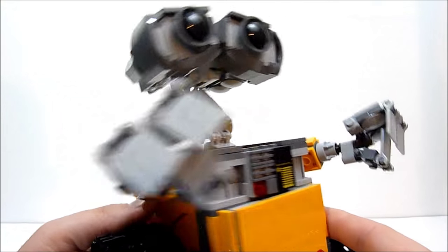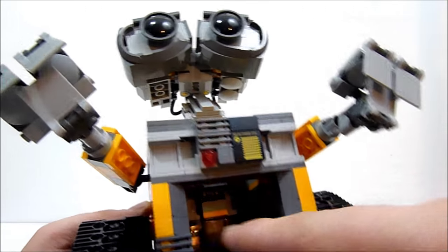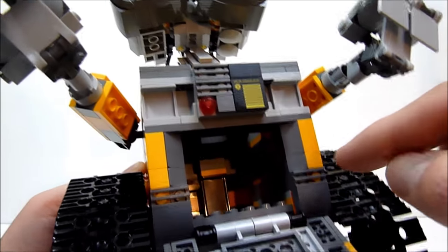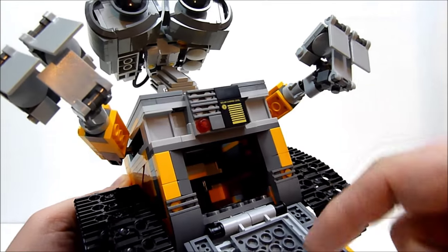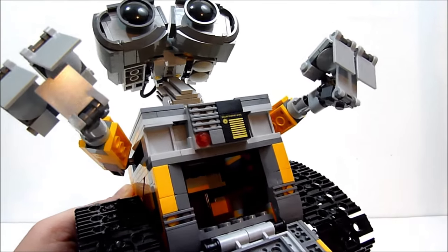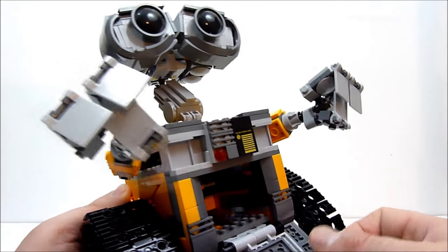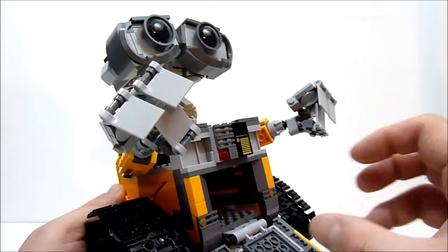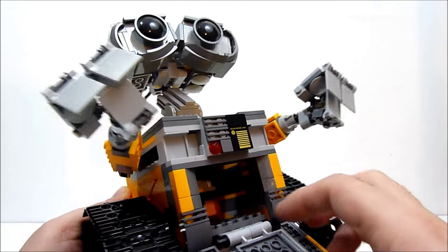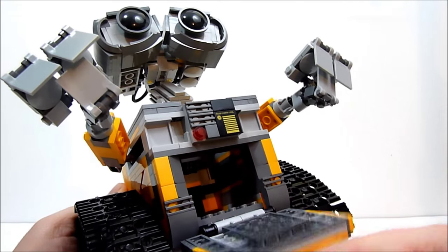He's also got another feature where this little bit opens up and you can see inside here. There's really not much in there. There's no real detail in there. They do leave a little open space that you can, I don't know, do whatever you want with. Tuck his accessories inside there if you want to. Or just take all of the extra Lego parts you get from your Lego sets and smash them into a kind of cube and just stick them in there as compacted trash, so to speak.